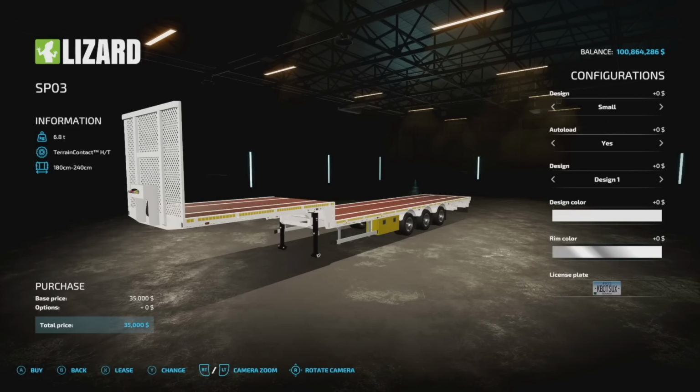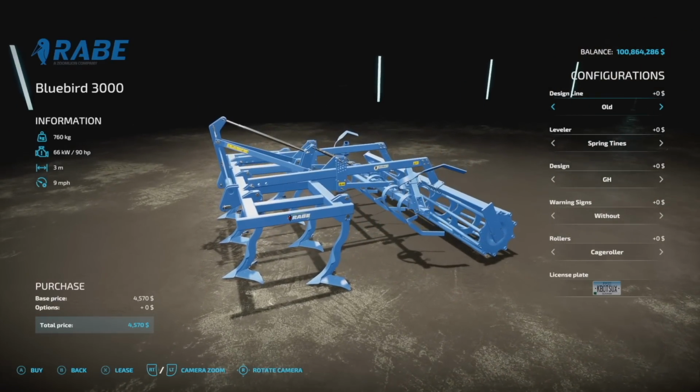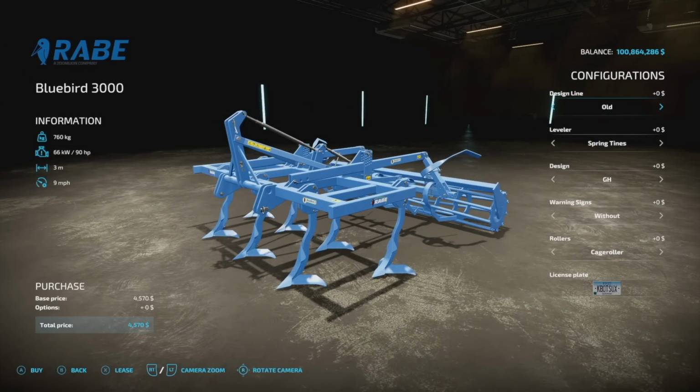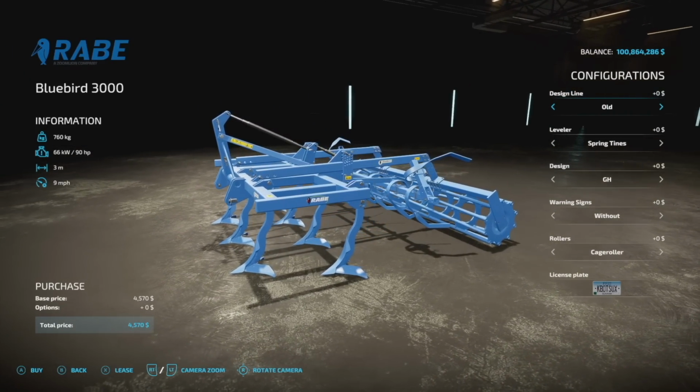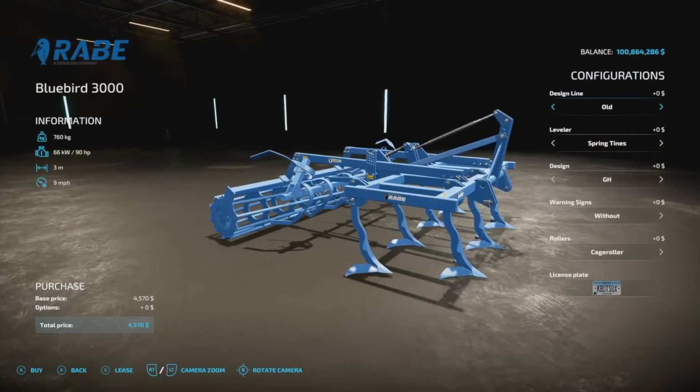And it will hold 41 bales of the 240 centimeter style, 46 bales of the 220, and 55 regular 180 bales. 3-meter cultivator alert! I need a button for that. The Rabe Bluebird 3000, aka a 3-meter cultivator, 90 horsepower and 9 miles per hour.